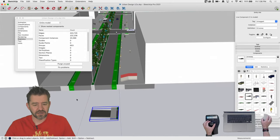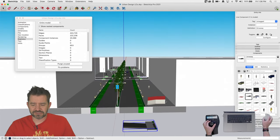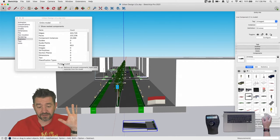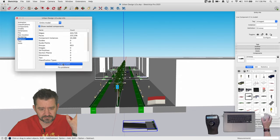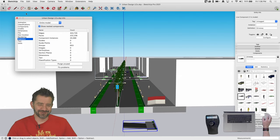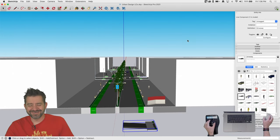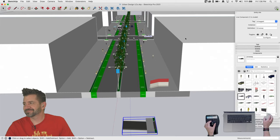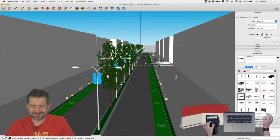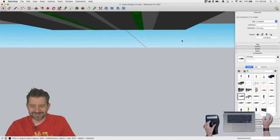Over here. All right. So I wanted to pull this out because I didn't want them to go away, but once I hit purge unused, anything that's not on the screen in the model is going to get dumped out. I actually don't know what that's going to do to this model. Let's find out. Nothing. Literally didn't change anything. So that was anticlimactic. Oof, that was a bummer. Just because you model so smart, you know exactly what's on screen. You don't bring in anything superfluous. Way to put a positive spin on it. That was great.